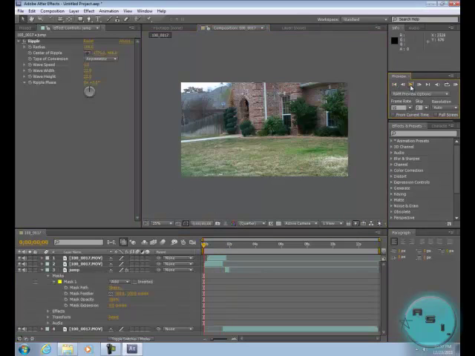Now come back to the beginning and just click play. And you should have ended up with some sort of jump effect. Right here's where you would see the ripple. Once you continue going, the ripple disappears. And that is how you create the simple jumper effect in Adobe After Effects CS4 and CS5.